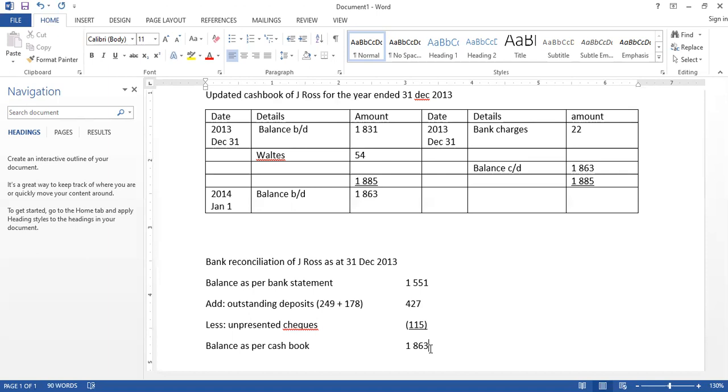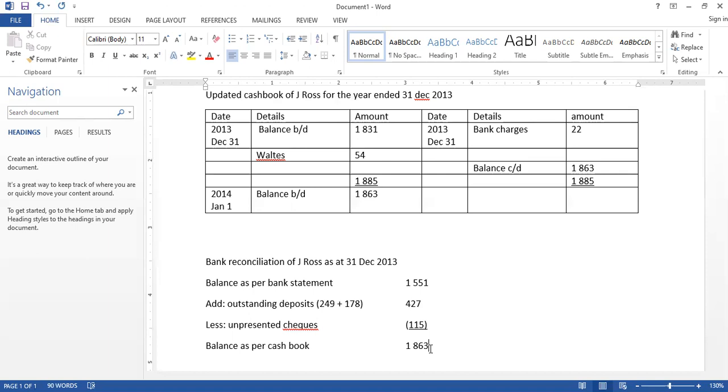Now, how do you record? How do you identify this transaction? So the first thing, you read the transaction and then you identify whether it's going in the cash book or it's going on the bank statement. Now let's look at the transaction. Transaction 1, a deposit of 1,590 made on 31 March is not shown on the bank statement.